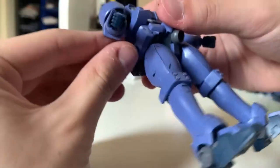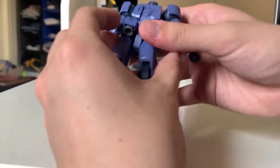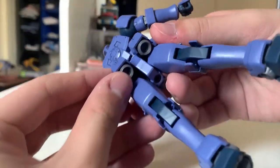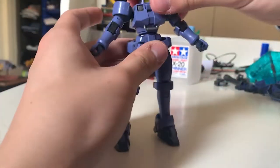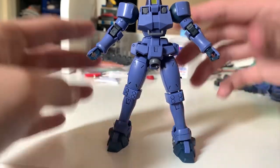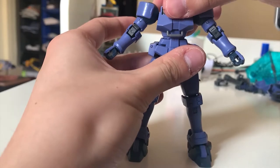And the waist part here, there's not really much movement on the side skirt. On the back skirt as well, there's not much movement. On the back skirt, you only have two thrusters here. That's pretty much it. I must say that I don't know why, but my Leo seems very sloppy for some reason, and it's just starting to fall apart.